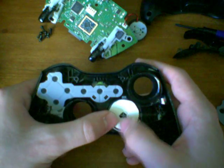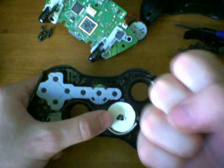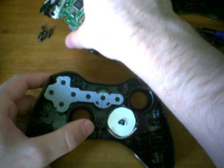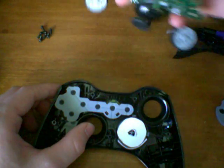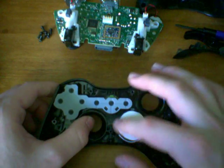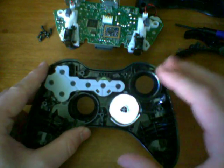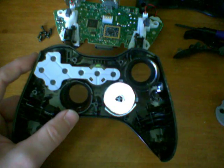The reason that the D-pad is so squishy is because it floats around in there and it doesn't really have a secure feel to it. So what happens is when you put that on top of the chipboard, it kind of just floats around and pushes the wrong buttons. But what this does is it adds a little bit of thickness. It also stiffens it a little bit so it doesn't float around nearly as much or squish around. And because of that, it makes the actions a lot more precise.